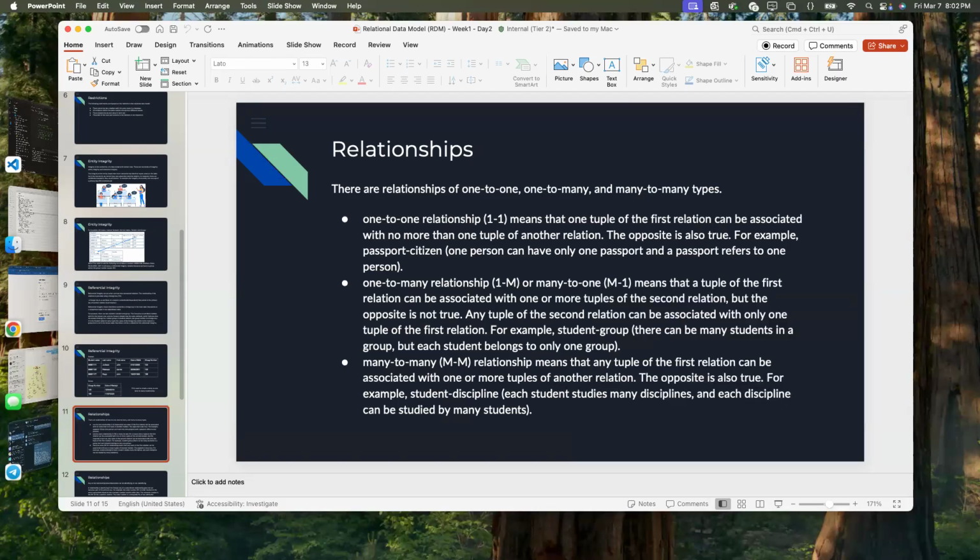Example: one person and their passport, your international passport. The question I have for you, can your brother use your international passport? Can your dad use your international passport? That is a typical example of one-to-one. Similar to your driving license, it's a one-to-one. Only you are tied to a unique driving license. So that's what we call a one-to-one relationship.